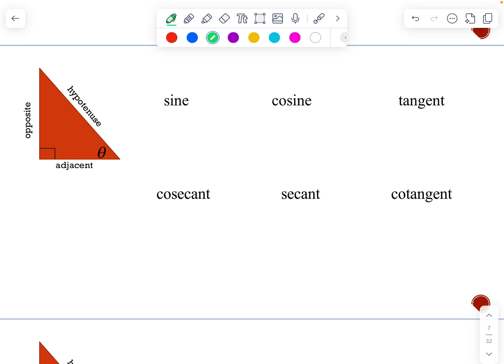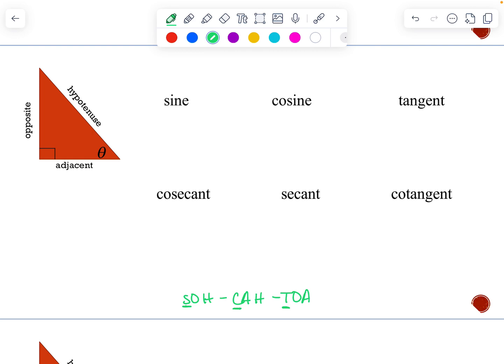So here we've got a right triangle, and we've got our 6 trig functions. The top 3, sine, cosine, and tangent, those should sound familiar to you from your geometry days. And hopefully what sounds familiar to you as well from geometry is this acronym SOHCAHTOA. It's really helpful for remembering how to set up our trig ratios if we can understand what it means. And it looks like just this nonsense word. Really, the S here in SO stands for sine, C stands for cosine, and T stands for tangent. And then the rest of the letters are going to tell you how to set up your ratio.